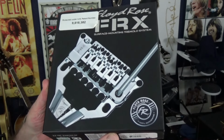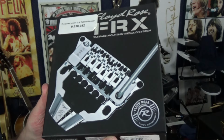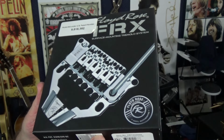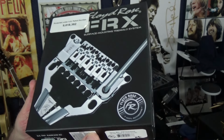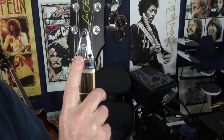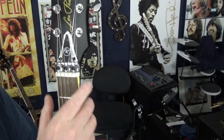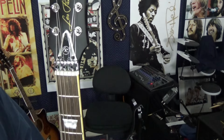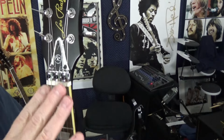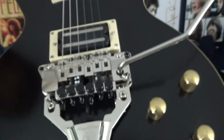Up next is the Floyd Rose FRX bridge. The coolest thing about this is you don't have to wreck your guitar, and there are no screws that you need to put into your guitar. Now, it does have a locking mechanism that goes behind the nut, and there it is right here. This does need to be screwed in, 2 or 3 screws, I think, that lock this in there. So we're going to show you another gadget that you can use. It's a floating locking mechanism. It floats. It doesn't need to be screwed in or anything. But again, the Floyd Rose FRX, no screws, nothing.